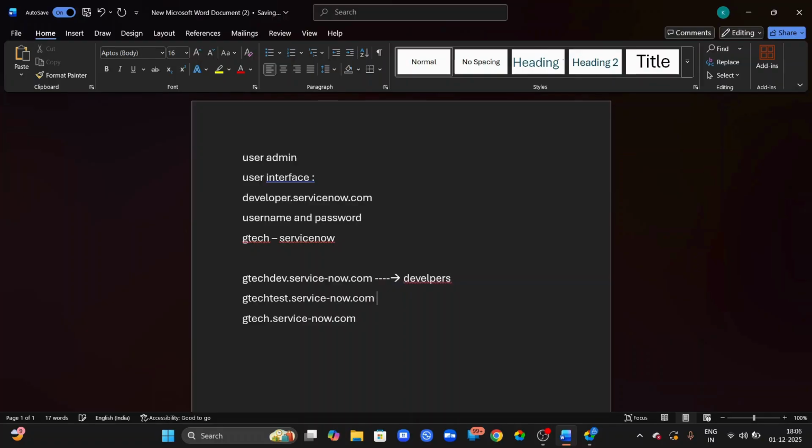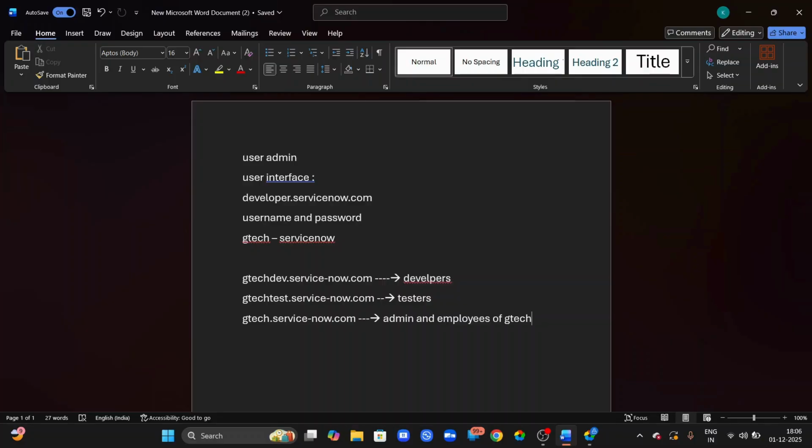Okay, and who are all the testers? These testers will be logged in by using the test URL, right? And who are all the administrators or employees? All the employees of GTech will be logged in by using gtech.servicenow.com.